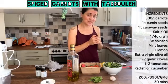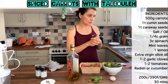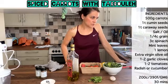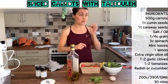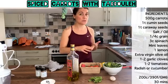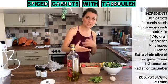Annie says black mint, she's never heard of that — it sounds nice. It's very nice, very strong. Joss says frozen coriander — no, we can't use frozen coriander either. Colleen asks what's the best way to freeze fresh herbs — wet them first or chop them? You would have to chop them up and then you could put them into ice cube trays. But I wouldn't ever use them in this fresh salad way — I would only use those chopped and frozen herbs in a stew, soup, or that type of wet dish.